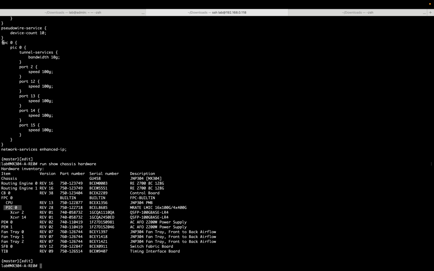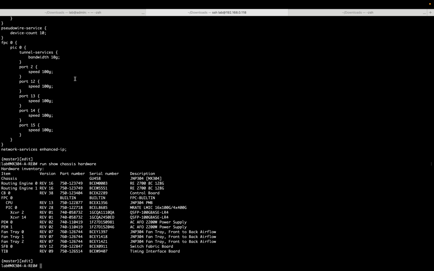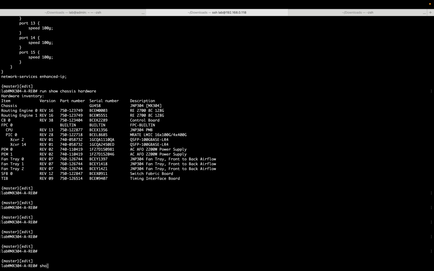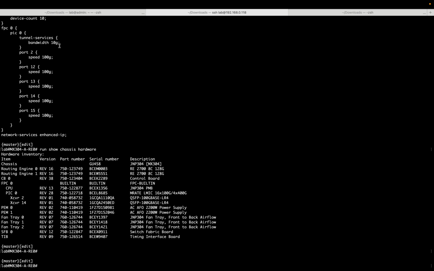So I'm making sure that I pick that FPC which I want, and within that FPC I pick the ASIC or the PIC within that FPC which is PIC 0, and I just enable tunnel services with a bandwidth of 10 gig. In this case, I'm only going to use tunnel services with bandwidth of 10 gig because I don't need to test with higher bandwidth or throughput, as I'm mainly focusing on validating my control plane functions or checking some features. Of course, if you want, you can increase this bandwidth to a higher value.